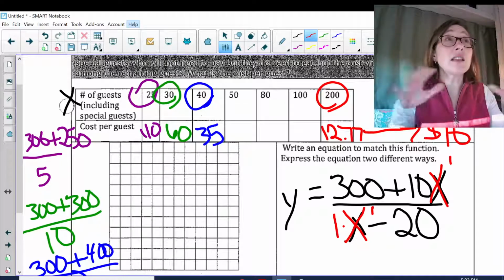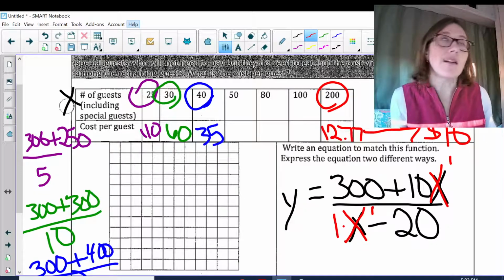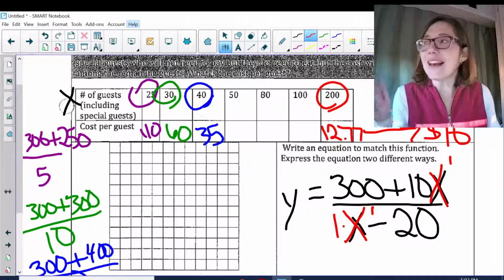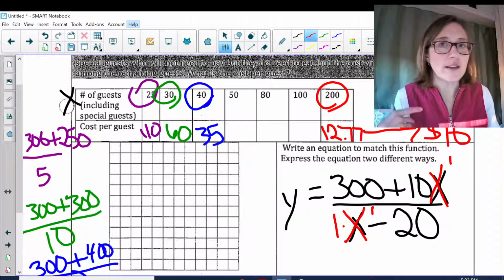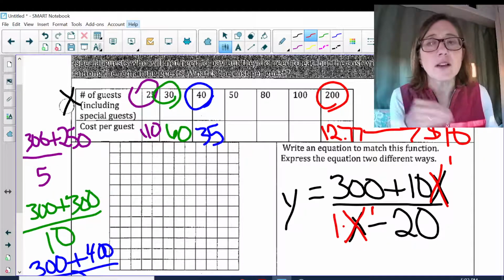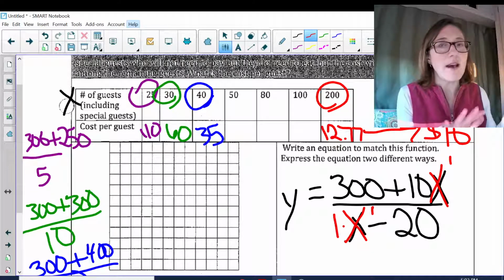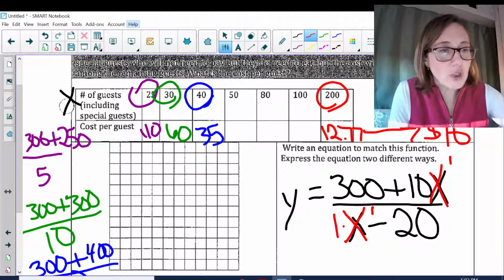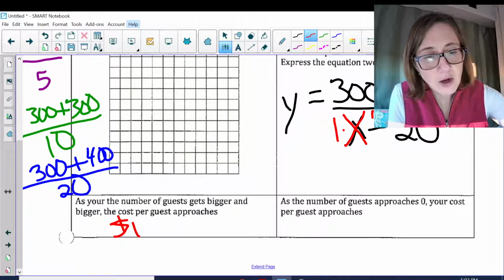Because if you have lots and lots of people, like let's say you invite 1 million people to this party, I don't know how you would actually do that, but invite a whole lot of people, they're only going to have to toss in like a couple of pennies to cover the cost of the hall, but they are going to have to still pay for their food because every time another person comes, that person's going to eat. So they're sharing the cost of the other stuff, the hall, but they got to pay for the food. So it would approach $10. The cost approaches $10.